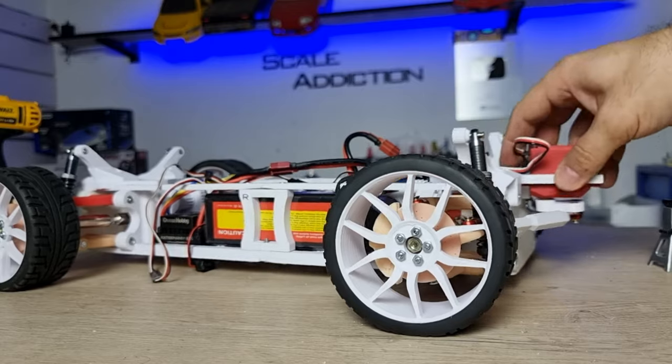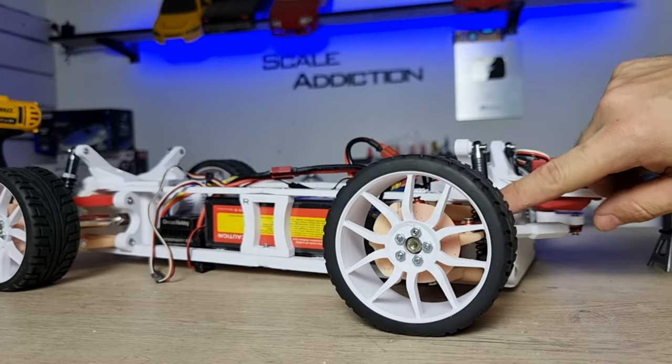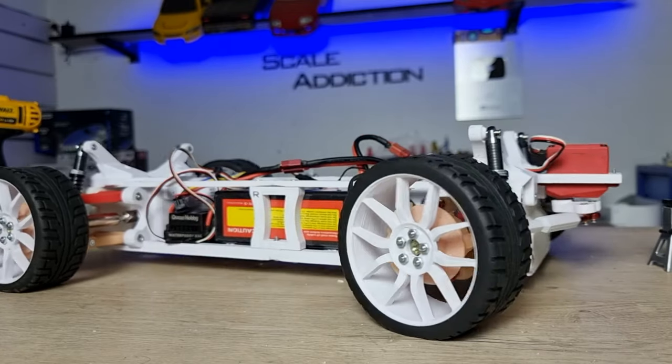It's really heavy now. The shocks can't handle the weight. I may change the spring and see how it's gonna go.